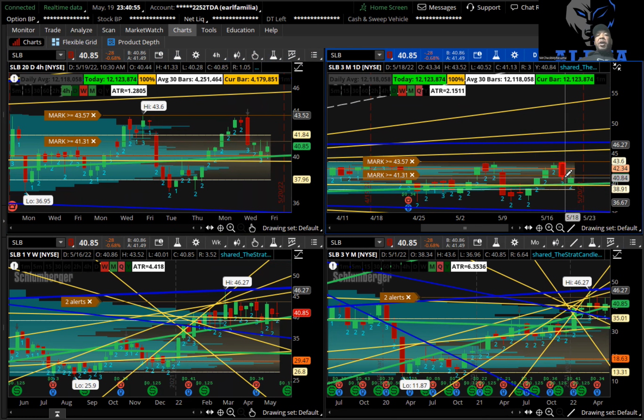We're at the bottom of the broadening formation, or at the bottom of the range here, bouncing off this broadening formation. So we'll see what happens. We got point of control at 42.34. And then we've got another level of 43.60 on SLB. So we'll see what happens tomorrow. If energy makes that bounce off that broadening formation, we already know how to play that. So anyway, that completes my list for tomorrow. Kind of touching a few different sectors there. So we'll be ready to go whichever way the market decides to push tomorrow.